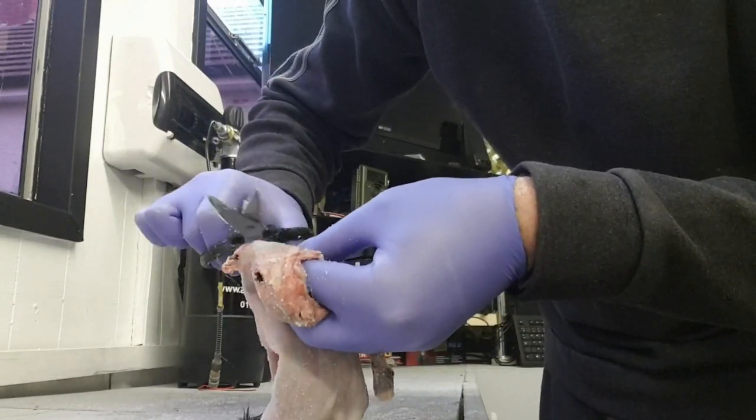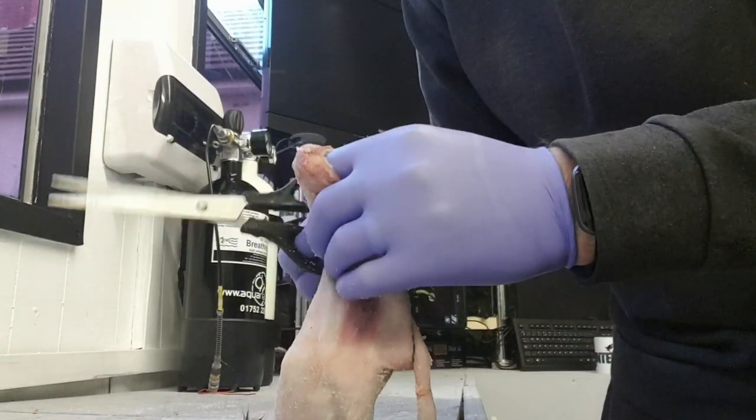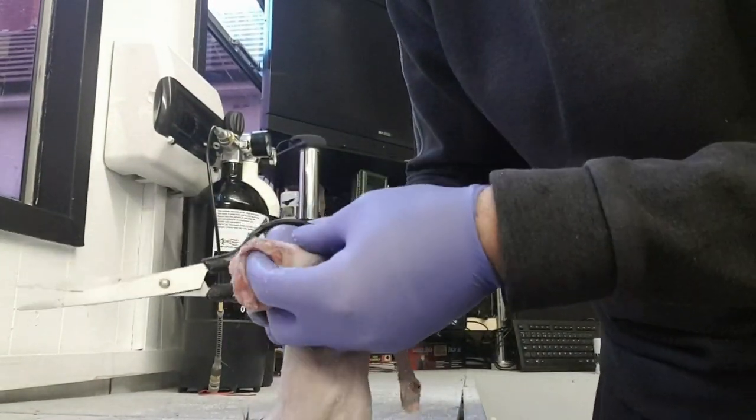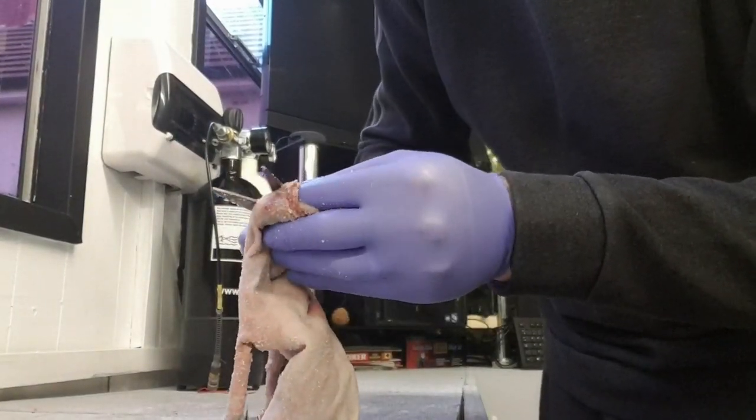All I'm going to do is work my way around now. That's one of the ears. Being really careful.